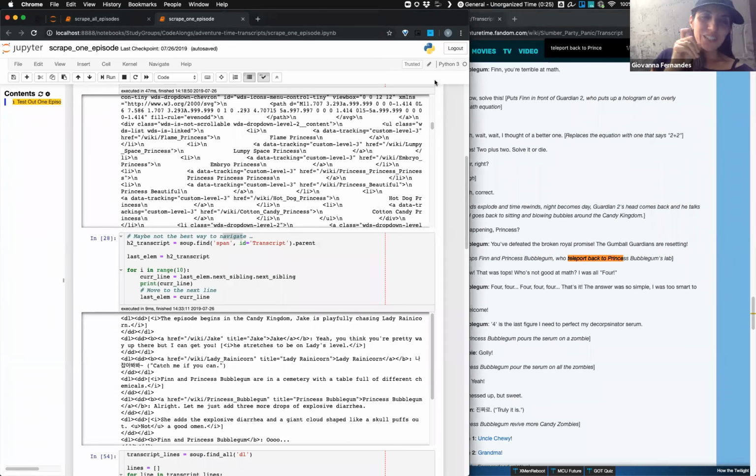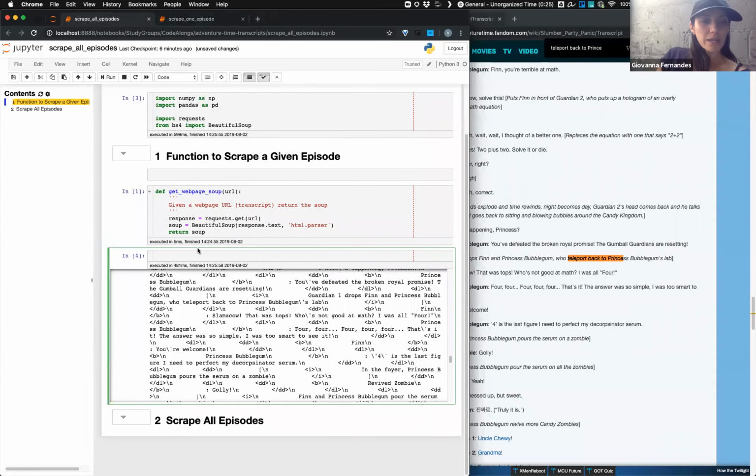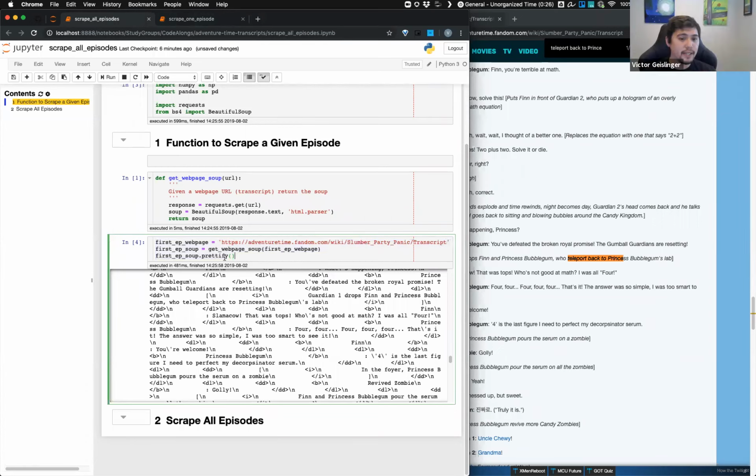Good question, sorry. Wouldn't you be better including the prettify thing inside the function so you already get... could you do that, or is there a reason to do it separately? Yeah. The reason why I did this is really for testing.